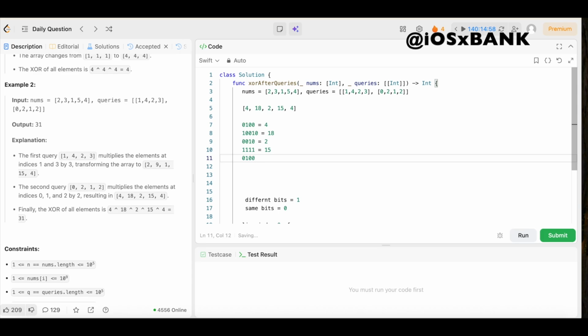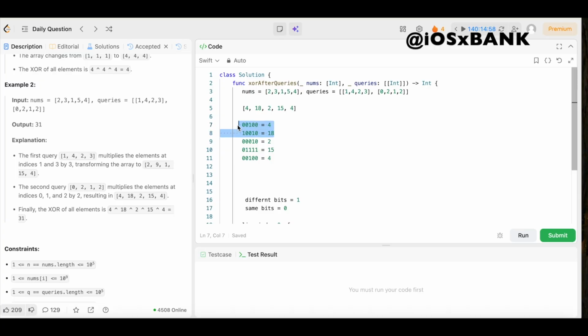Now let me just make sure these are the correct numbers. They should be. Okay, boom. Now, let me see, clean this up. Need some leading zeros so it could match with the 18. Boom. Okay, and yeah, this is 4. So now we need to XOR all of these.